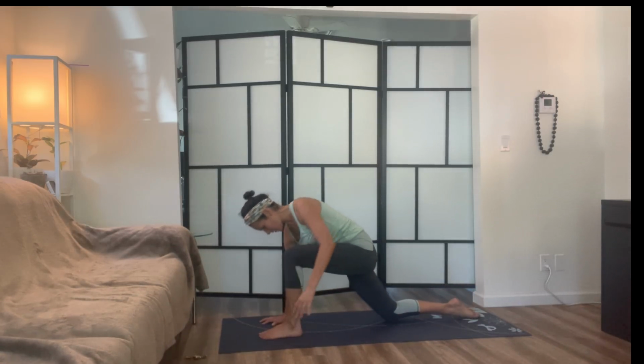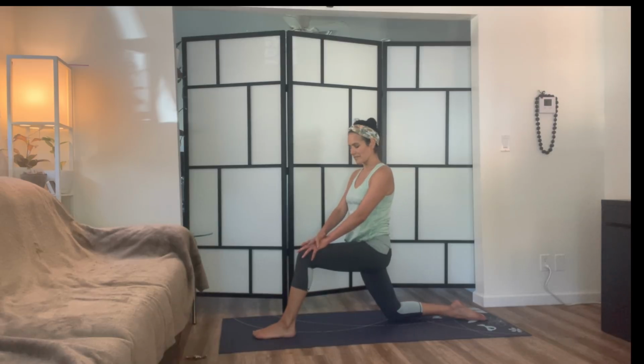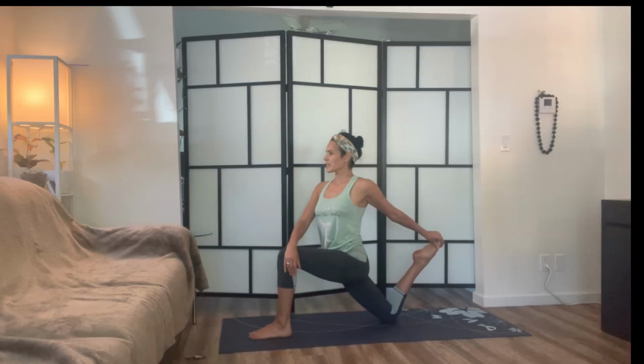Drop that right knee. We'll find our way up to a kneel. From here, we're going to place our hands on the left knee and bring ourselves forward. Good. Still lifting from the crown of the head, opening up our lungs even more. If we need a little extra, we can reach back and grab that foot. Maintaining our breath, finding stability in that knee.